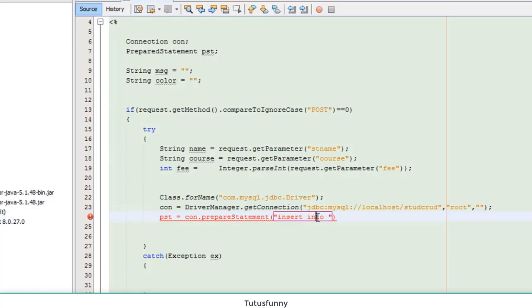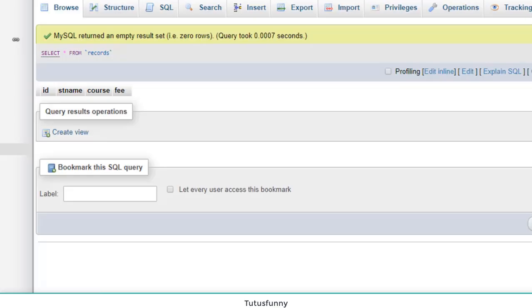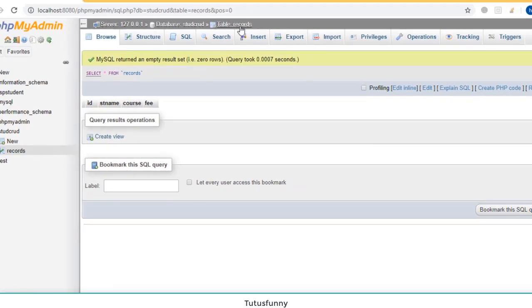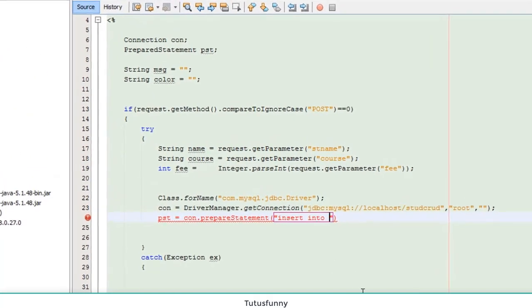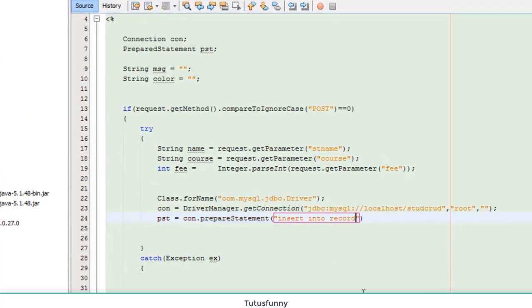Where you are going to insert the record? You are inserting the record into the database. You have to specify the table name. Which table are you going to insert the record into? The records table. So here we have to write the table name correctly, without any spelling mistake, right? After that, you have to specify the column names correctly.